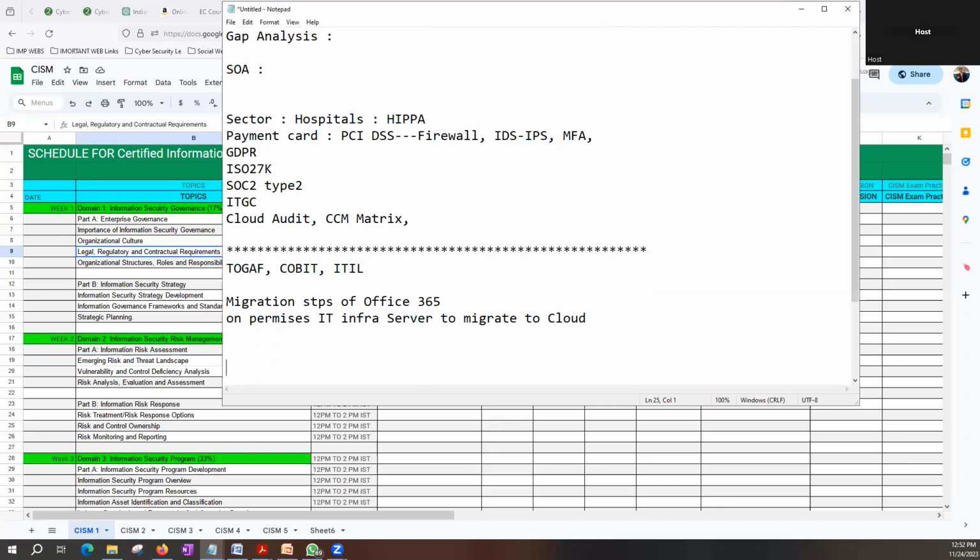How are you going to ensure that the migration will be done smoothly? However, you are the technical manager in the company. You're not going to do the technical stuff, but you need to know how the team is working. Whether they are working the right way or the wrong way, your direction is very, very important. So TOGAF talks about all those migration things. The enterprise architecture, cloud architecture, designing, I would say.